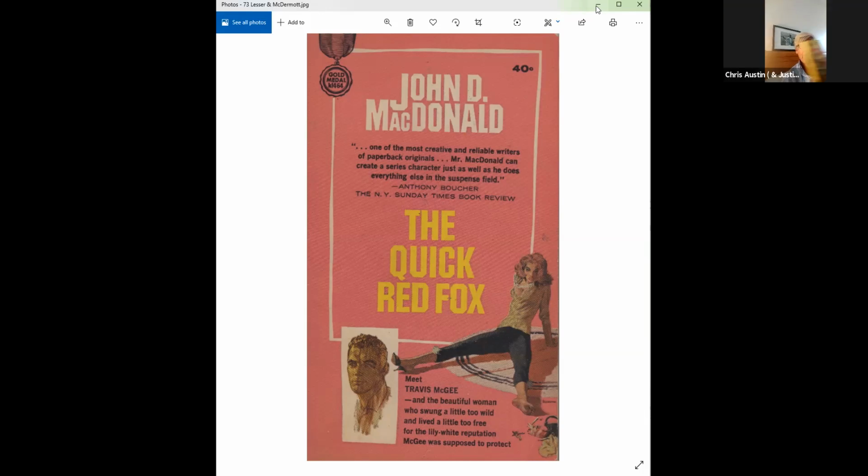Well, for me personally, this is my all-time favorite cover. I'm not sure why. I think because Mom had it on the shelf when we were kids. And the artist, not that any of you asked, forgive me, is a guy named Charles Binger. This is from 1955. I've heard that name before. The colors, and of course, that image tells a whole story. And they made a movie out of it with Rock Hudson.